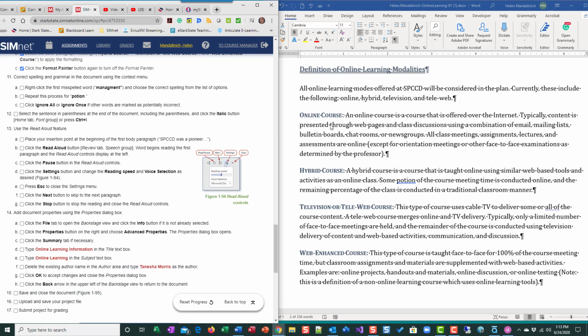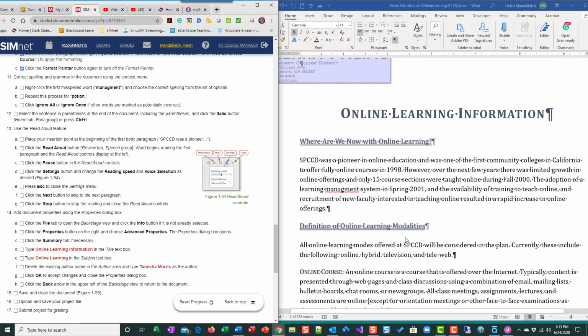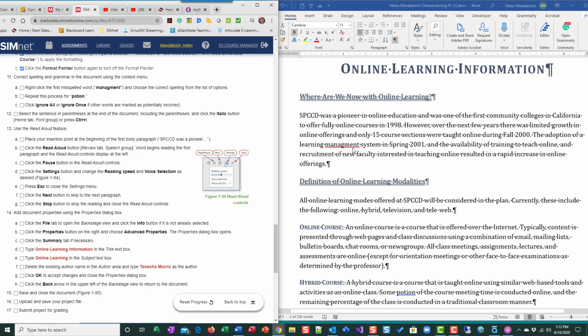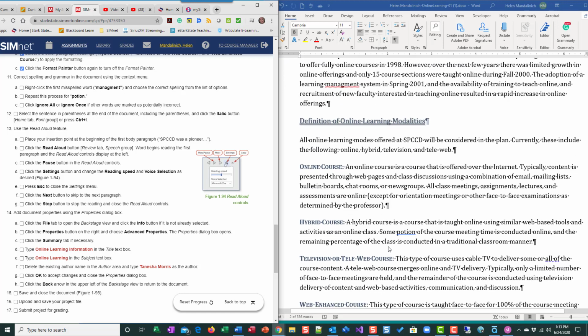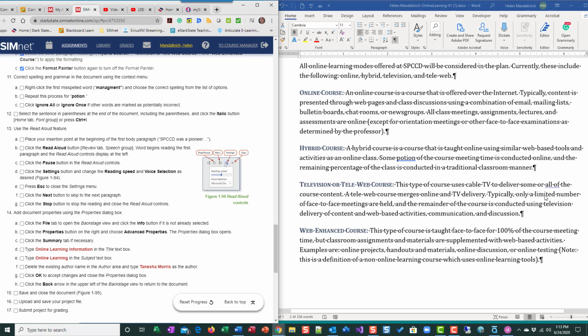So now I'm going to correct the spelling and grammar in the document. Right click on the first misspelled word, management. How would I know it's misspelled? Well, you want to look for the underlines. Red means misspelling. Blue is a grammar or word usage.